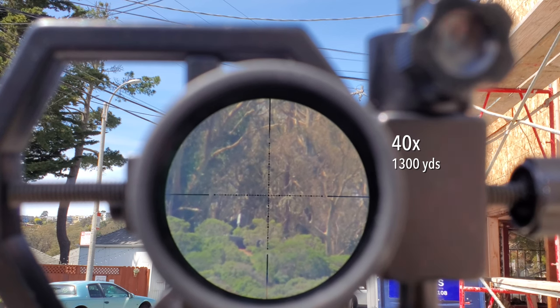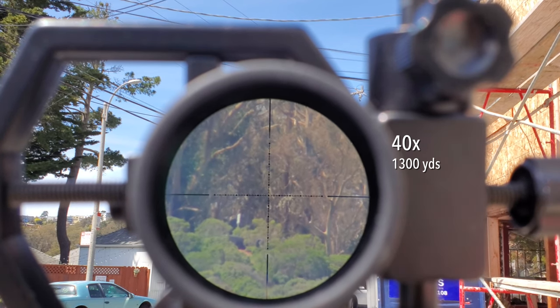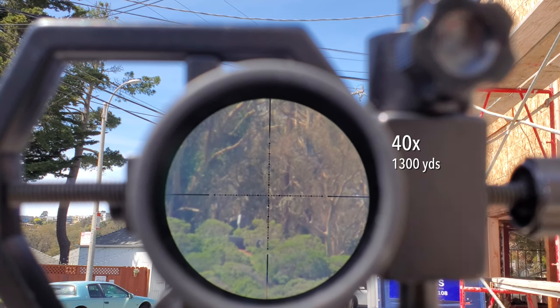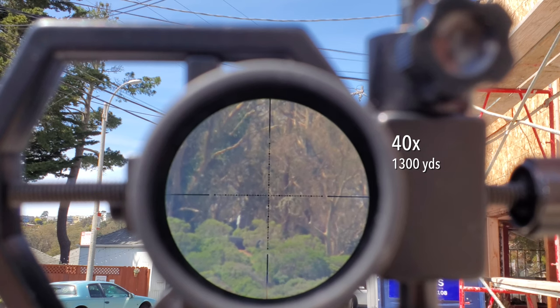But just to give you a sort of benchmark of what you can expect if you're going up to 40 power here. And we didn't see any significant or noticeable change in point of aim, so that is good. And we also didn't see a shift in terms of the focus, so that is also a good indication of good construction and good glass in this scope.